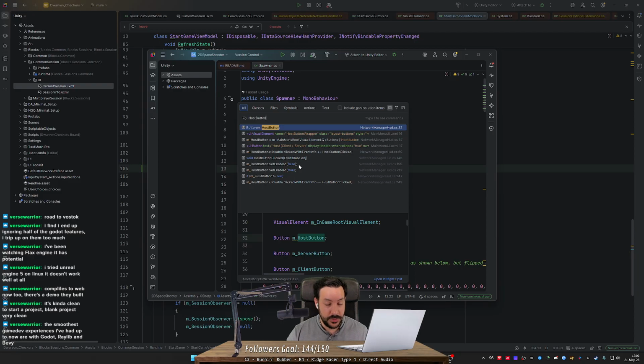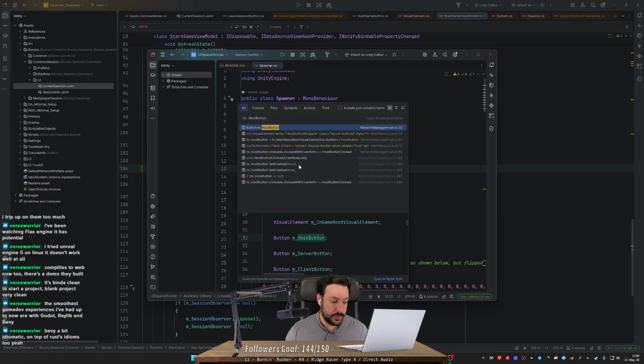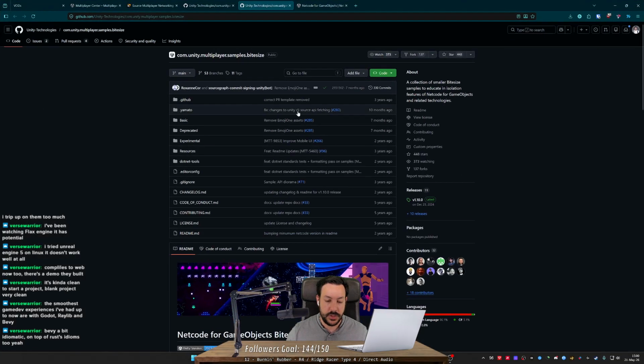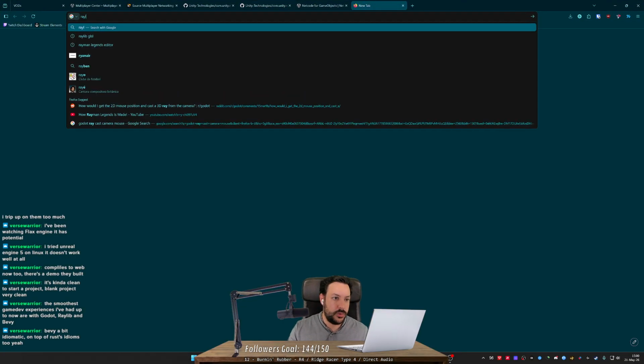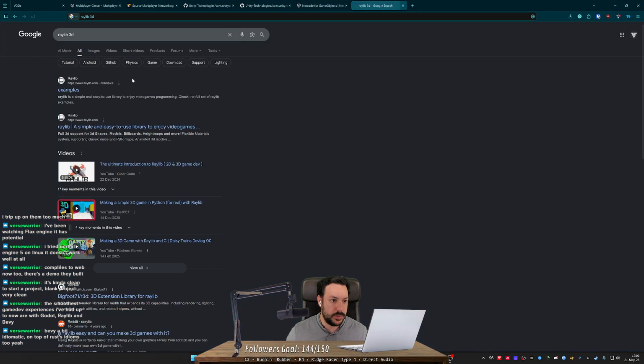I mean, even the engine that we built in Rust had that same issue. Bevy is a bit idiomatic on top of Rust idioms too, yeah. Yeah, but Raylib, I've never used Raylib, but I've seen people using it, and it's a very easy to use API. Although I think it only works mostly with 2D stuff. They might have support for 3D objects now, probably.